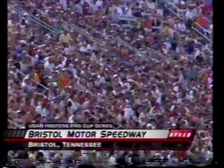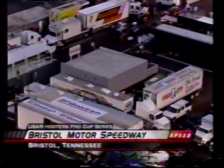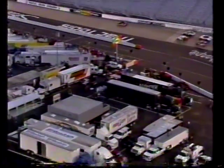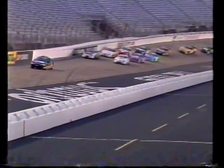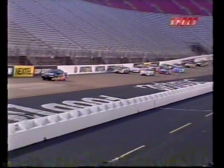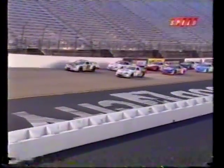We'll be back. We are back at Bristol Motor Speedway, a packed garage area tonight, a doubleheader. Hooters Pro Cup Series a little later than NASCAR Craftsman Trucks. Preparing for another restart. Field up on the backstretch. Stacy Poirier will bring him around to the green. Clayton Rogers will line up in second spot. Jeff Agnew restarts third. Of these three, who do you like, Scott? Who's got the fastest car?